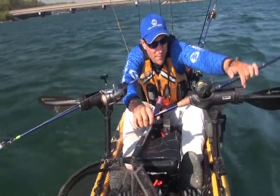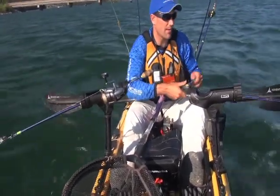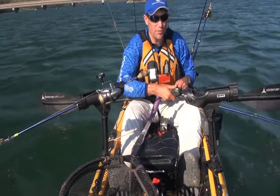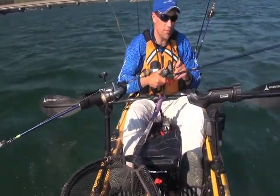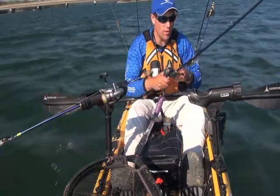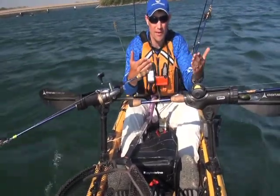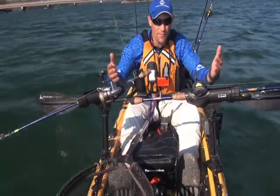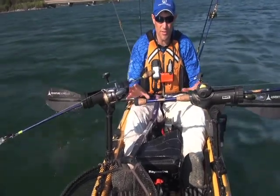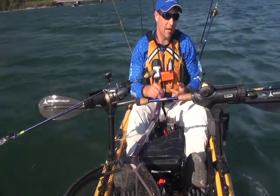The fish are still biting, but I think it's time to call it a day. It's been a good one for trolling crankbaits for pre-spawn largemouth — they're shallow and deep. I think it's going to be a huge deal post-spawn in terms of fishing the deeper structure. The points coming out of the spawning areas, like where I got the first deep one — that fish was probably staging pre-spawn getting ready to go on beds, and that same spot when the fish are coming back from the spawn is also going to be productive. Let's do some illustrations on why they were where they were today — a lot of it has to do with temperature and the right depth.